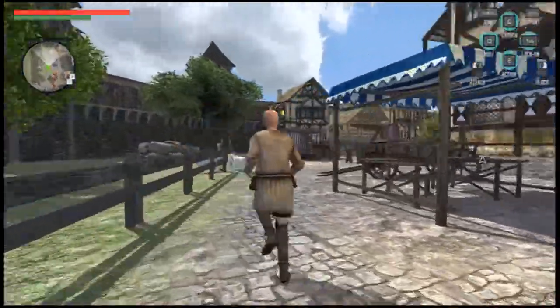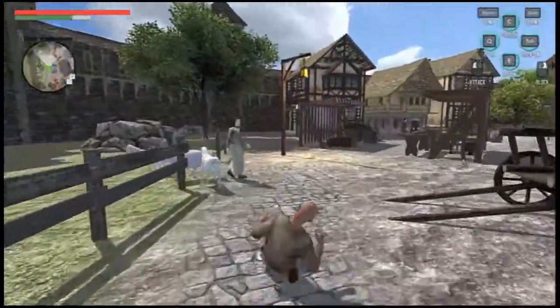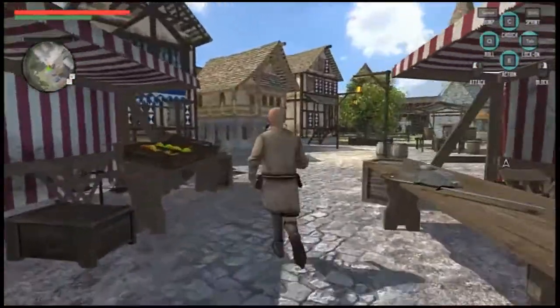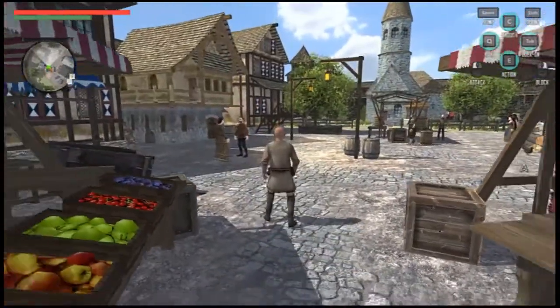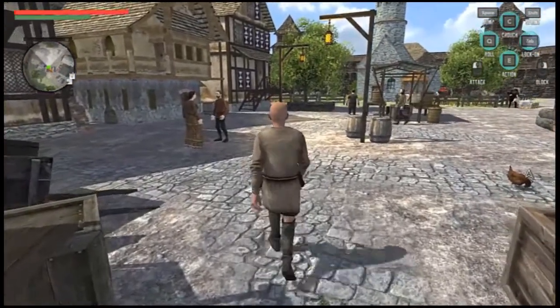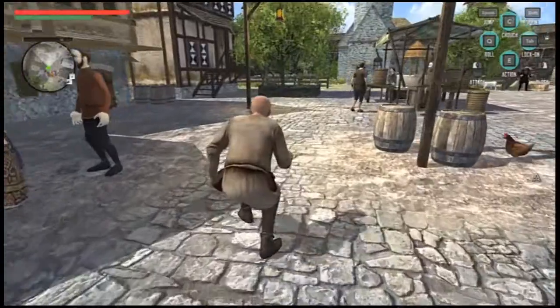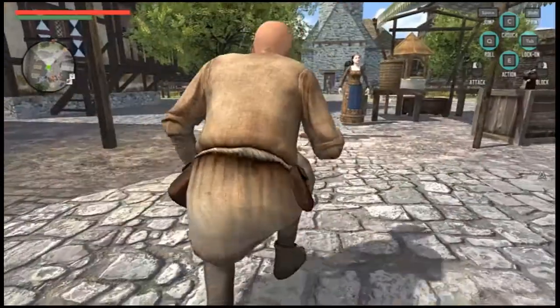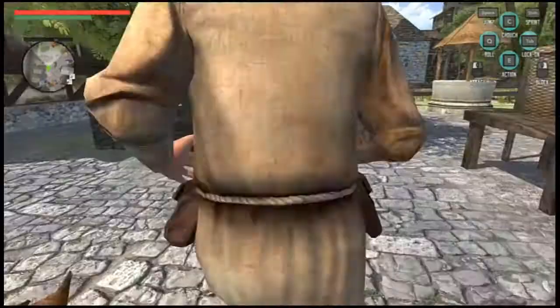Alright, so that's the basic maneuvers. Q, you can duck and roll. That really comes in handy when you're in battle. Unfortunately, you have to be in motion in order to roll, because if you stand still and hit Q, you're not going to do anything. The C button crouches you, so you can actually do sneak attacks, crouch down low, get underneath obstacles, and then rise again.